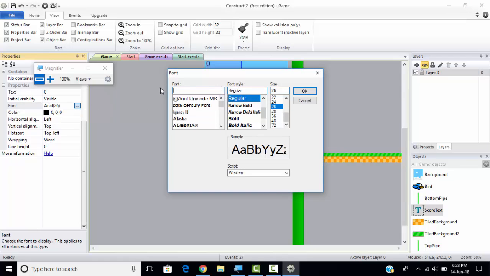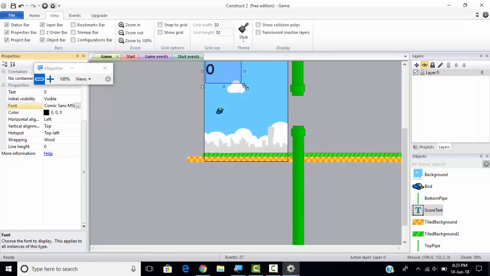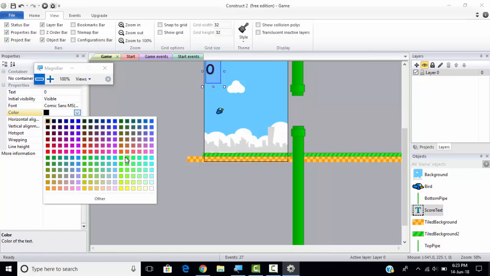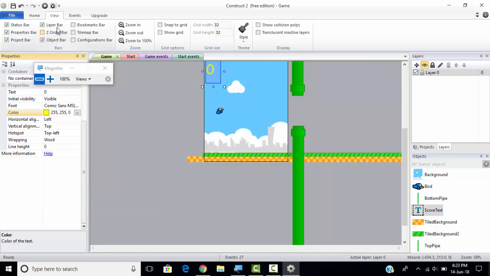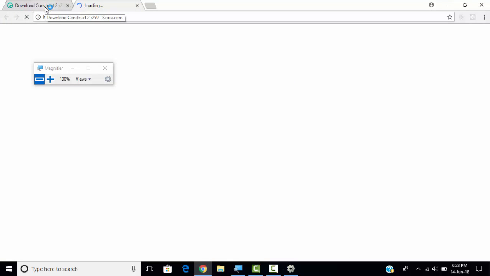I can change it to Comic, bold, and make it 48. Okay, so you can see it as 48, and let's make it yellow. Let's do that. And if you run the game, you can see those behaviors that we have applied to the text.